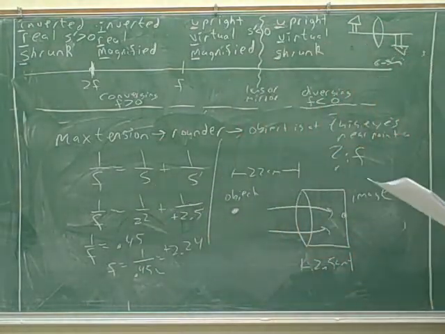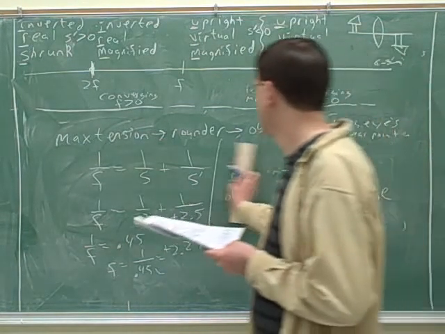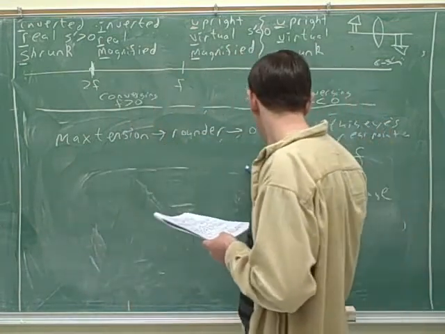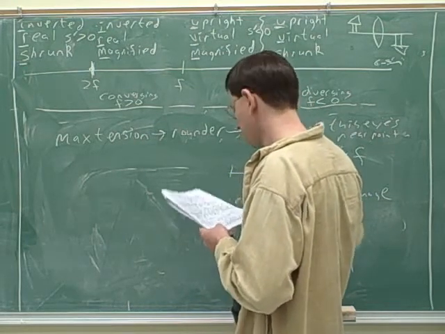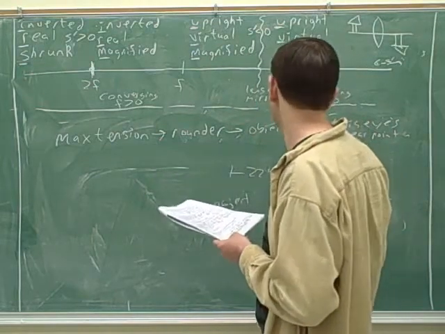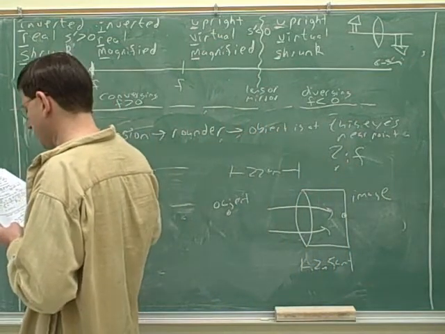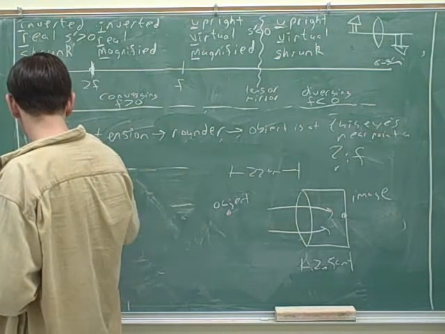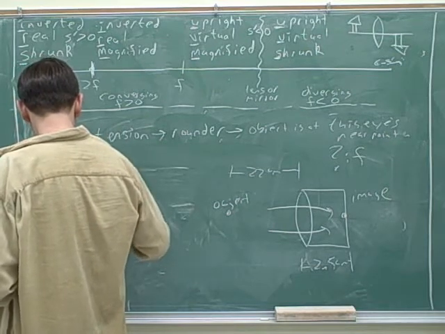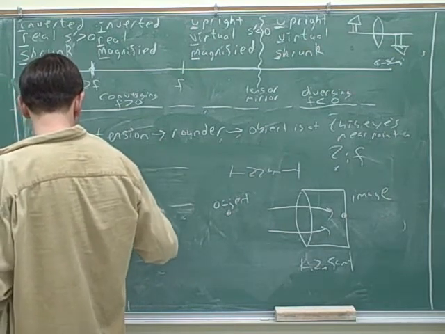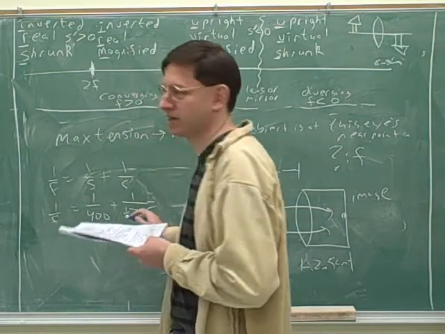We can look at part 2 - in the relaxed state. It's the same thing. The relaxed state. We know that the maximum tension is when you're seeing the object as near as possible. So in the relaxed state, it must be as far away as possible - that's 400. So the equation is 1 over 400 plus 1 over 2.5, positive or negative? Positive, because of that real image again.